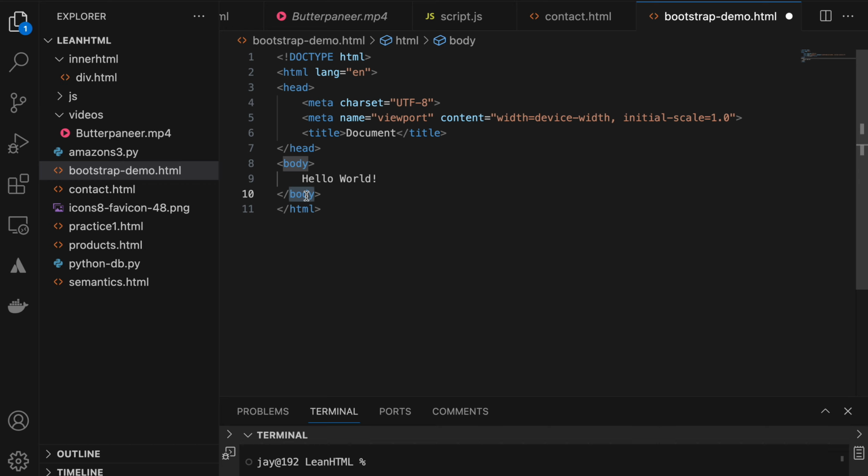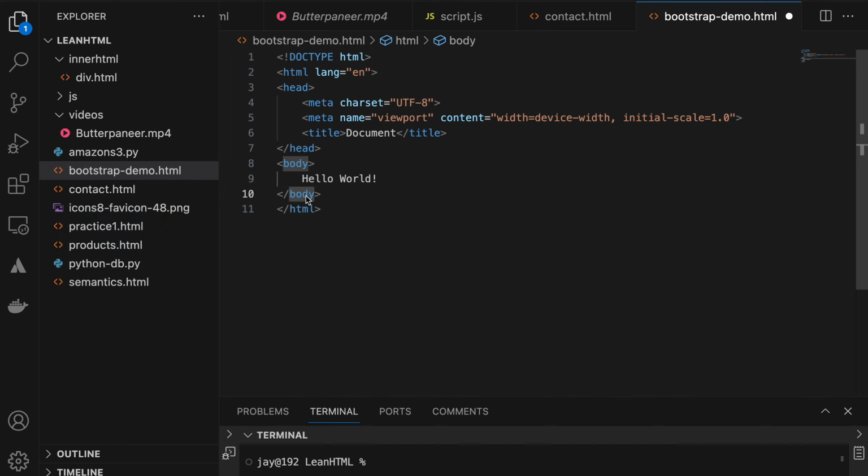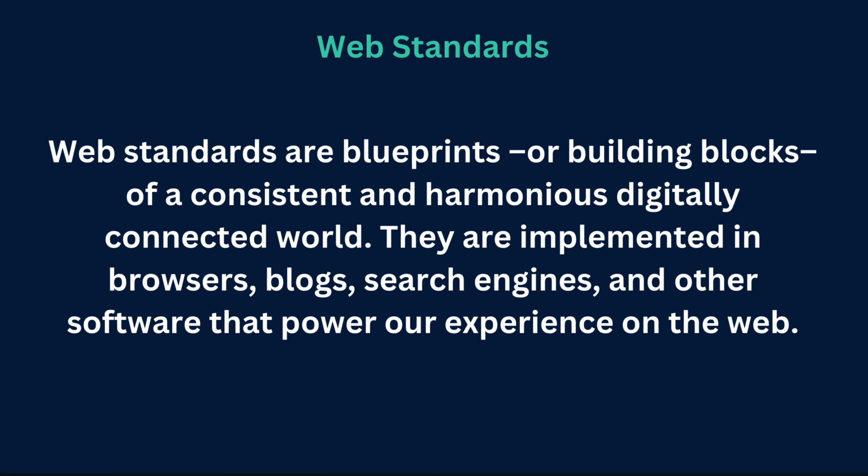Yes, sir. So the meaning of a standard is a blueprint or building blocks of a consistent and harmonious digitally connected world. They are implemented in browsers, blogs, search engines, and other software that power our experience on the web.